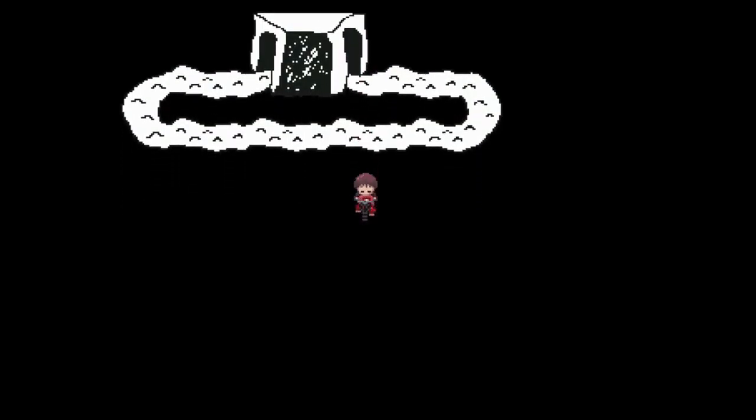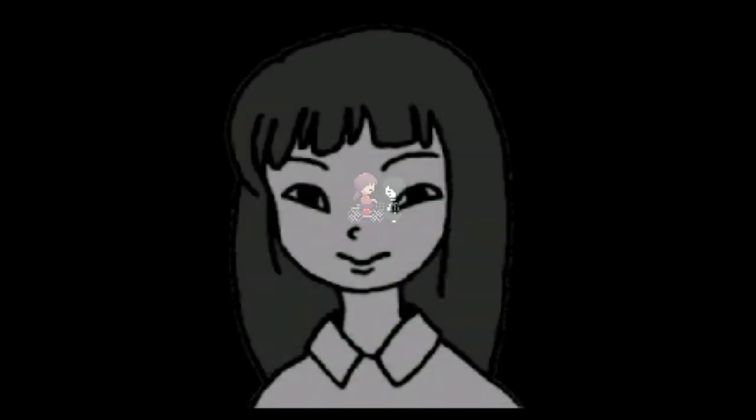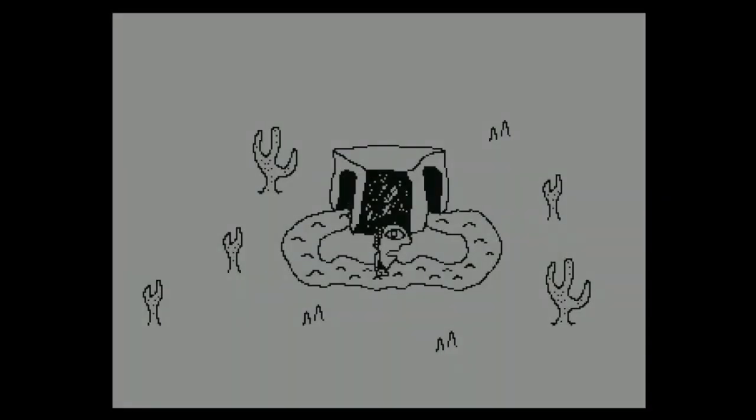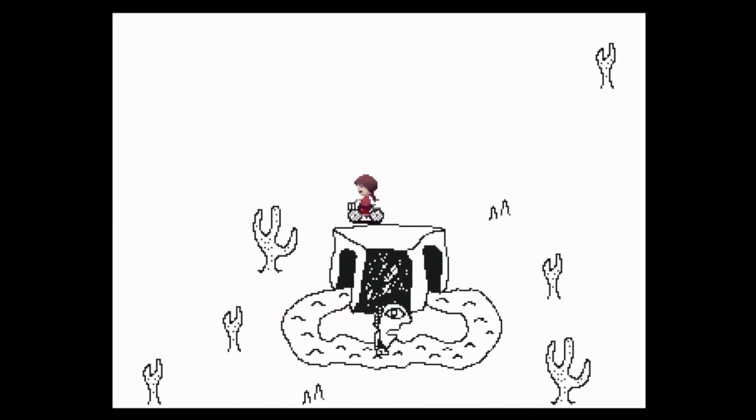Try going this way. There's supposed to be somebody wandering around. Oh, there she is. Okay. If you talk to her, you'll both be teleported away. But you can leave, like. Okay, well, that's it for that little bonus thing.